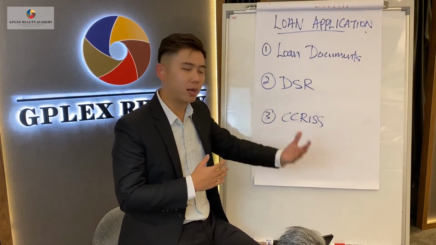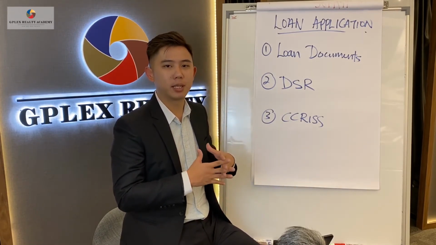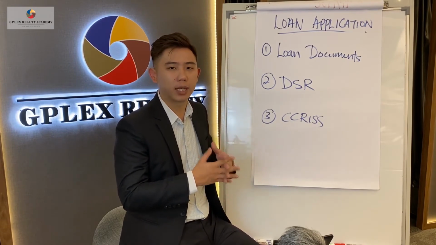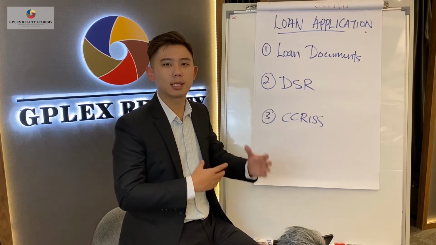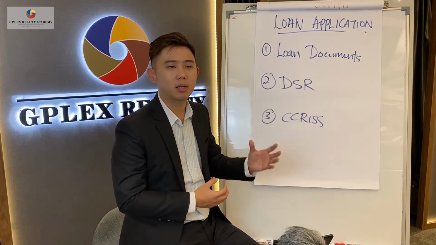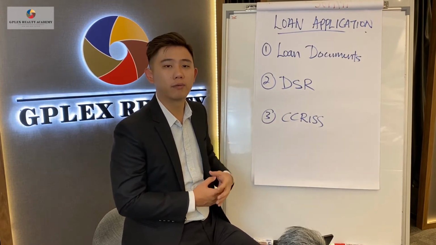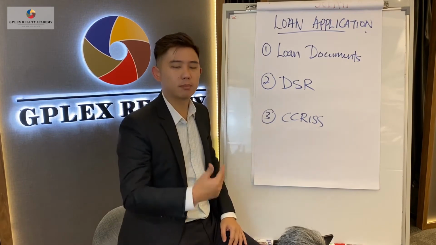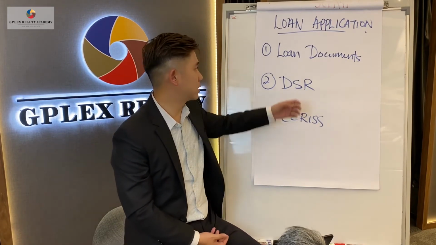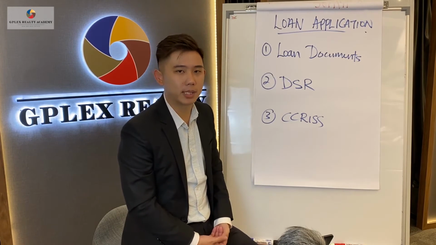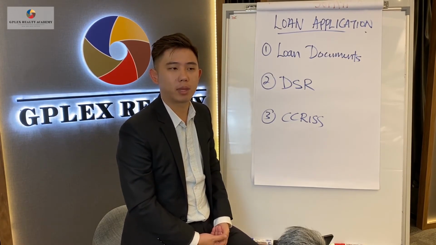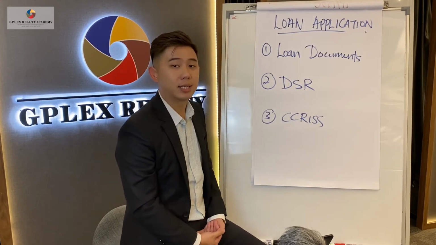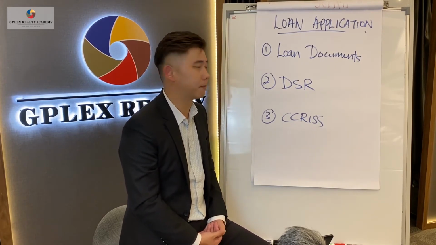So the bank also will need to know whether or not your company is owing people money or how much people owe you, okay? So this is what the bank needs to approve the loan for the company, all right? So a lot of things, okay? So these 3 parts, when you come across them in loan documents, you will need to know the basic things that you need to inform your customer first, so that they can gather their documents in a shorter time, all right?